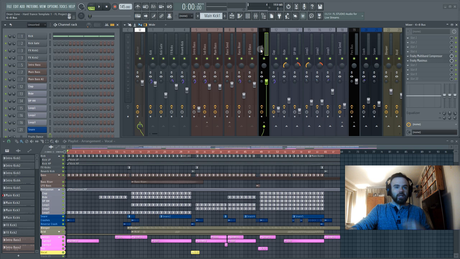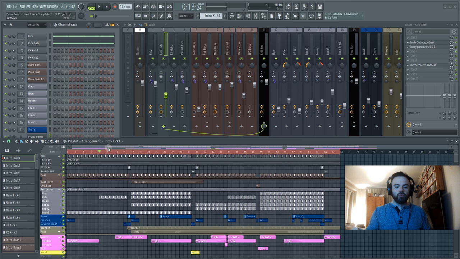There is a kick gate, which is paired with the intro kick in the beginning, just to give the track a little bit more of a groove and push pull. So if I just take it back to here, just to give you an example. See, it just kind of occupies that low end, gives the kick a bit of meat, before I essentially remove the filter and slam that kick back in later in the track.